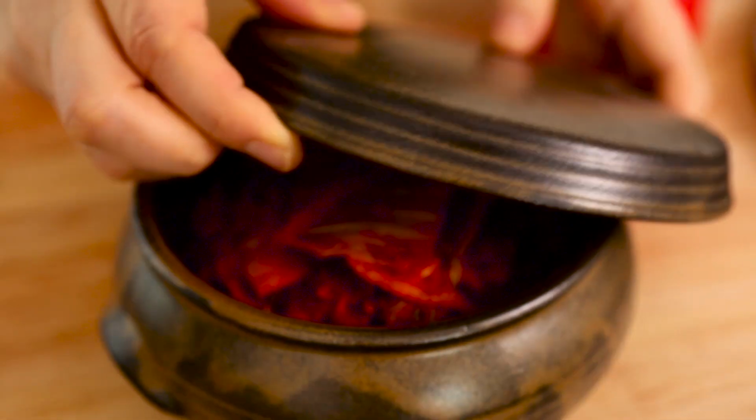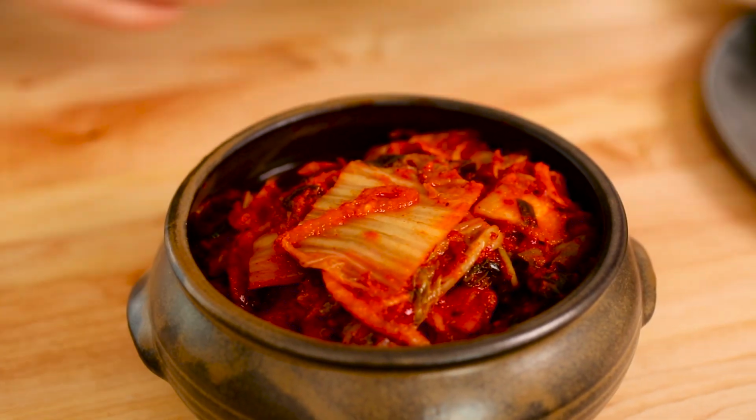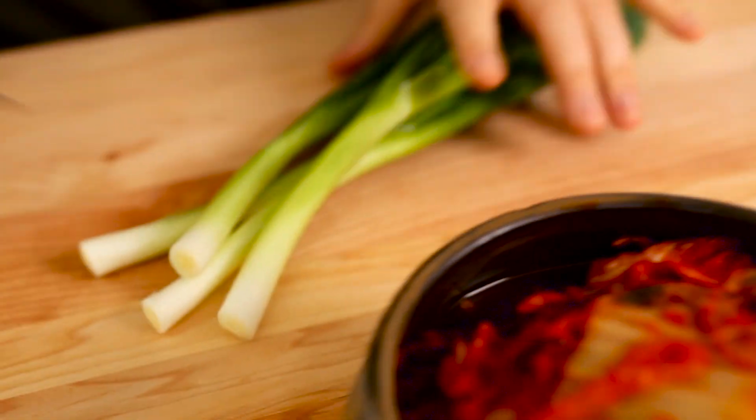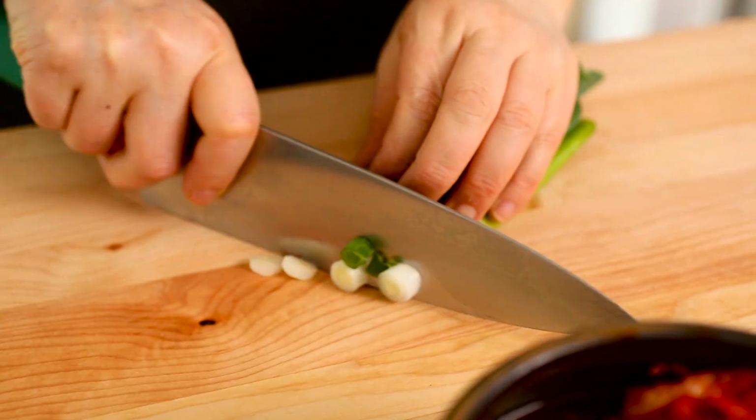My kimchi. This is kimchi. Oh, it smells really pungent. Let's start with green onions. Green onion, 4 green onions, and chop them up.